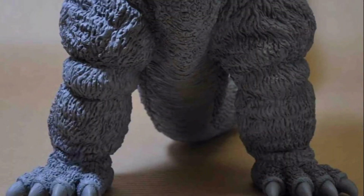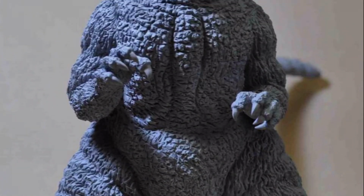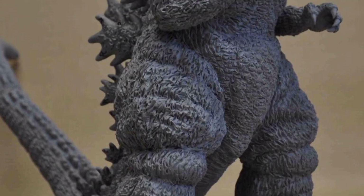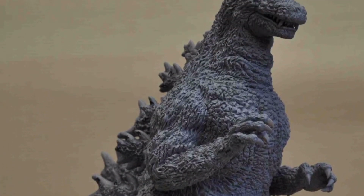Of course, this is a Yuji Sakai piece, and it was taken from a Yuji Sakai 30cm resin kit. The kit first debuted at the Summer Wonder Festival show back in 2017, I believe. And it retailed for around 43,000 yen, which comes to roughly under $400 US dollars. And we've been asking for the '84 for the longest time.